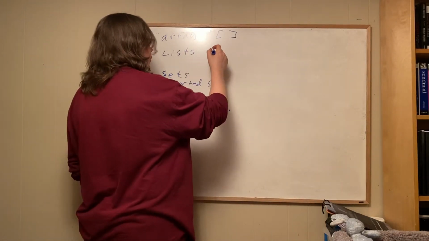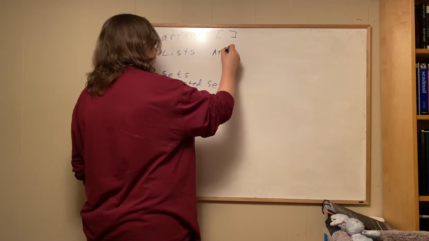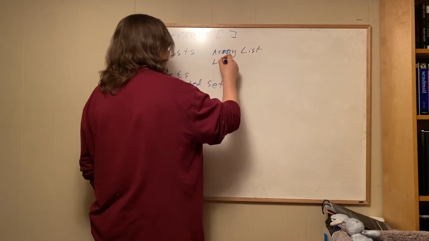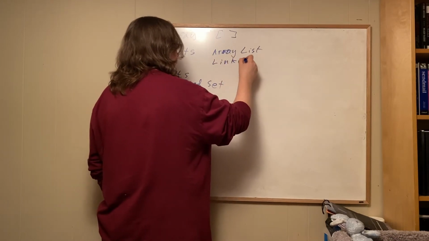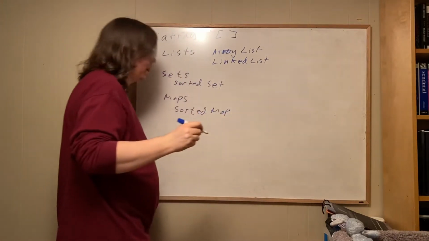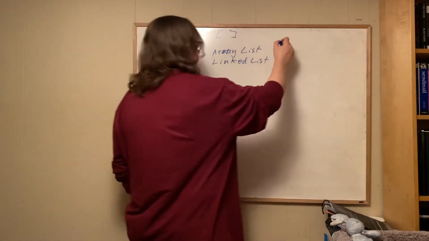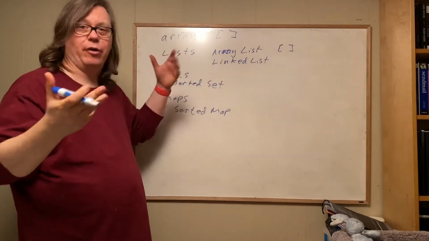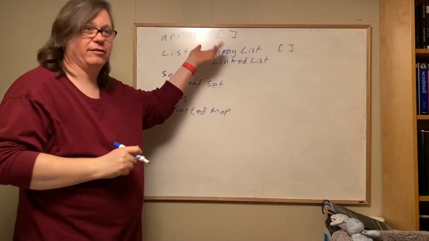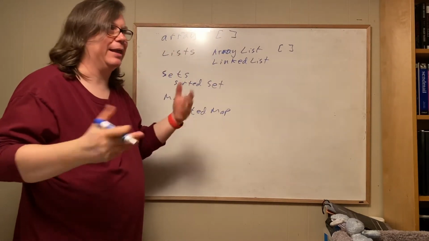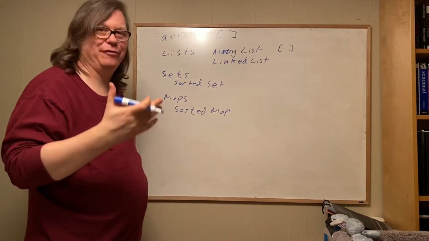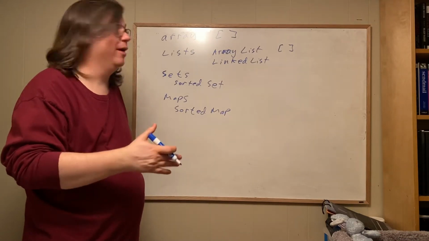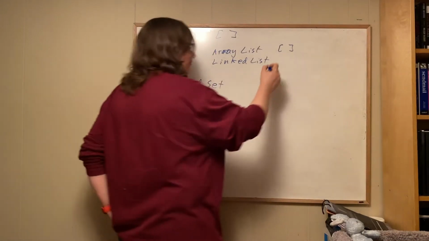Lists, there's two main kinds. There's array list and linked list. There's a few others, but these are the most common. An array list internally is implemented as an array that just grows as needed. If you're using an array and it needs to grow, you have to manage that. If you're using an array list, it does it for you. Again, if you know how big the array is, use an array. If you don't know how big it's going to be, use a list. Odds are you're going to want to use an array list. If you don't use an array list, use a linked list.